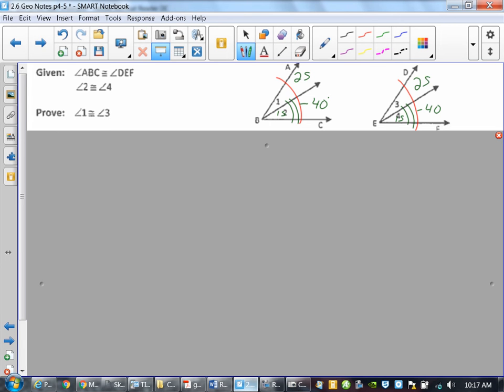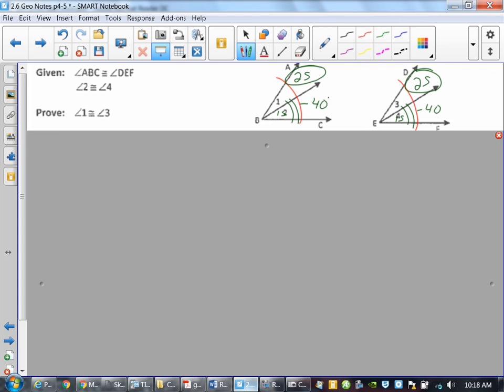So what you're thinking right off the bat is that I've got 2 larger angles that are exactly the same. If I subtract out what they have in common, they both have angles 2 and 4, which are the same. I'm going to be left with the same angle. It's just taking out that same wedge, and you're going to be left with the same amount. So what they're setting this up to use is angle addition. They're setting up to use substitution, subtraction, things like that.